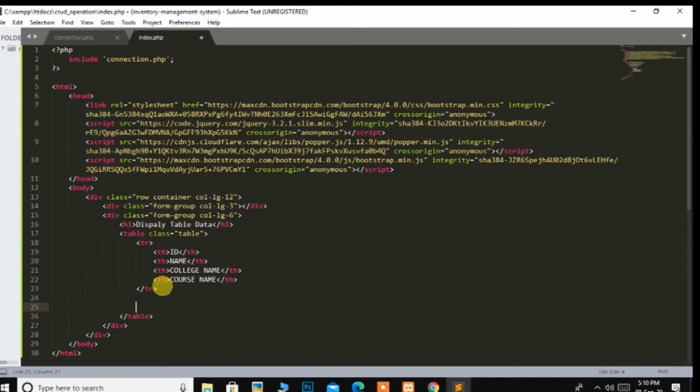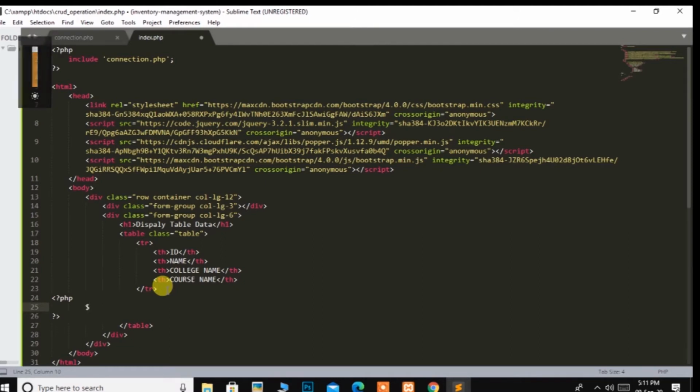After this, we're gonna write our PHP code to retrieve data from the database. Let's open the PHP tag. Close the PHP tag. Let's write the query to retrieve the data from the database.